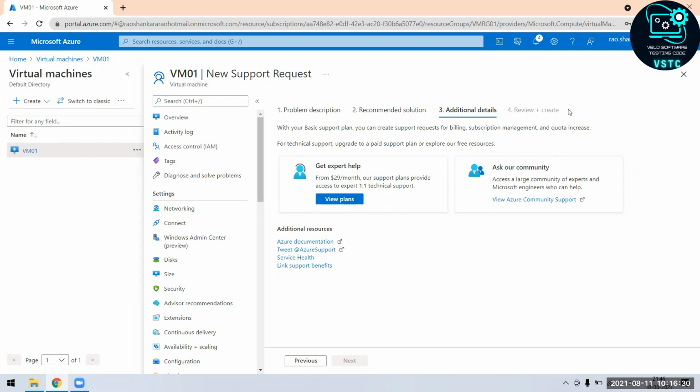Very important customers pay high, and they get support to reply to them and resolve their queries within 1 hour. Some customers will have an SLA of 4 hours. Some customers will have an SLA of 12 hours, right? One business day. Based on that, they will reply to you and sit with you. So it will take some 2 to 3 days of process. It's not going to end in one particular hour.